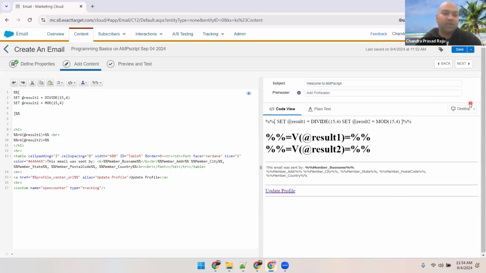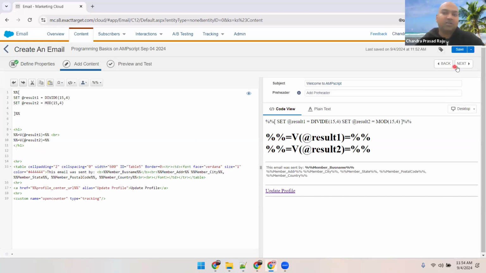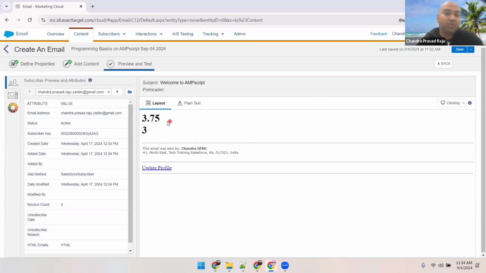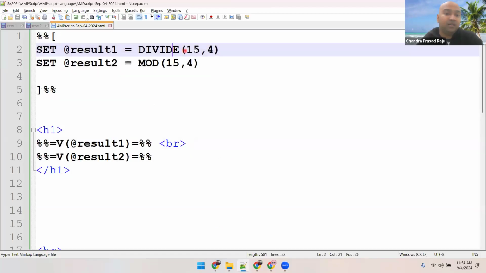So this is very basic. Why we are learning this? Just to ensure that when we are doing complex coding in future, we should know where to type a block and where to type inline. So this is 3.75, good. Correct? 3.75. This is very good. 15 divided by 4, 3.75. 15 divided by 4, the remainder is 3. 4 3s are 12, and the remainder is 3. So you can do with any of your numbers, and let me know once you're done. Okay.